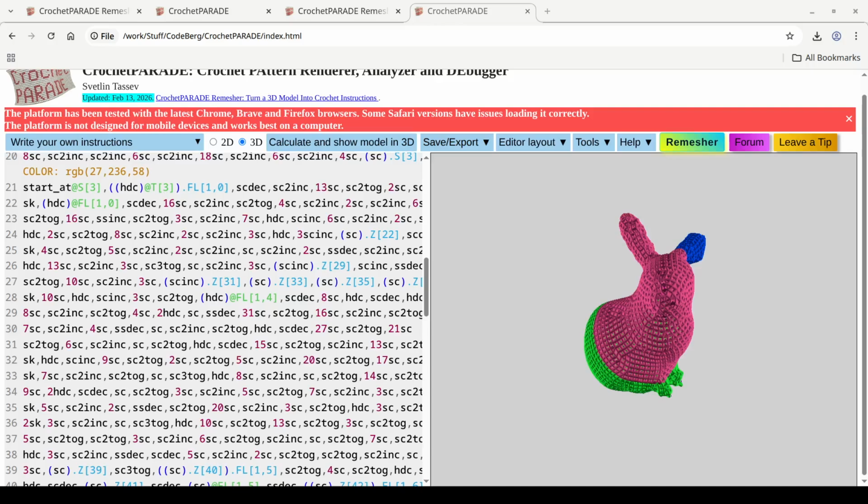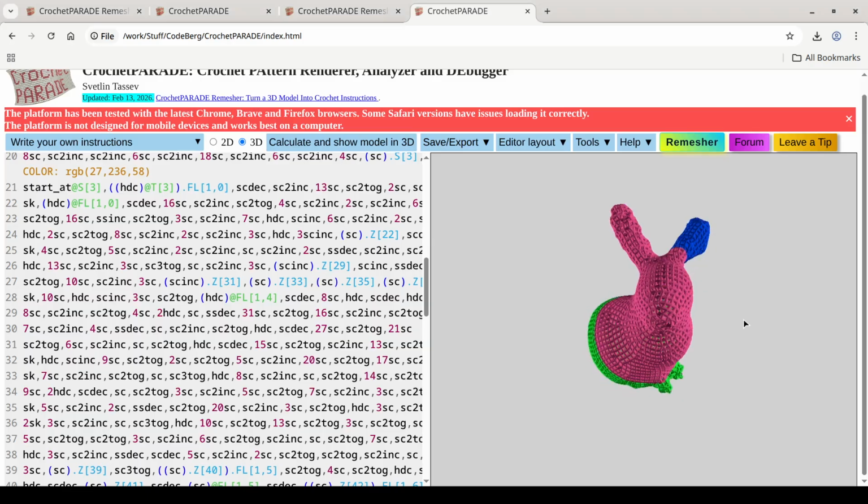Hello everybody. In this video I want to show you how you can resize your crochet pattern. Of course you can resize crochet patterns by changing the yarn thickness or changing your crochet hook size. Here we're talking about actually changing the number of stitches up or down in order to make much larger or much smaller models. Or rather amigurumis, for example.